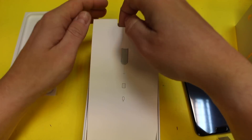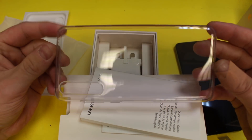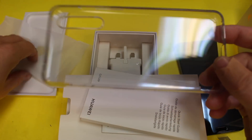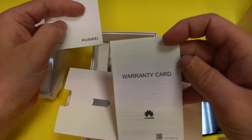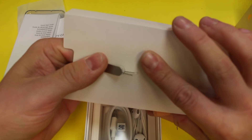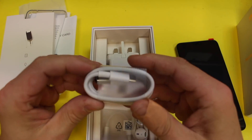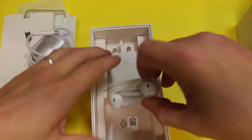The box is heavy. You get a case with it — usually when you get a case with a phone it's never that great, but it's nice that they've included one. This phone costs £799 to buy. You've got a warranty card, two years warranty, and an instruction manual — you don't often see that these days. There's a SIM key, and underneath that a charger — USB to USB-C.